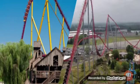Next up here we have the airtime. Now this is what both these coasters are known for. They both are filled with incredible floater airtime, and I'm not judging it by how much airtime this has, I'm judging by how good the airtime is. For this one, I'm actually going to be giving it to Diamondback. I know some people might choose Intimidator because it's more floater, but I think Diamondback has stronger airtime, which in my case, I'm going to be giving the second point here to Diamondback.